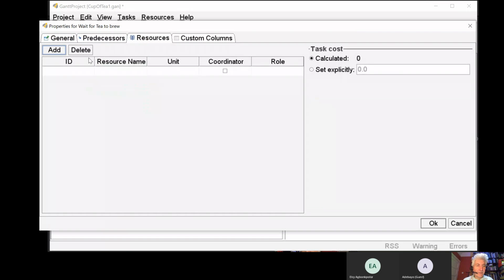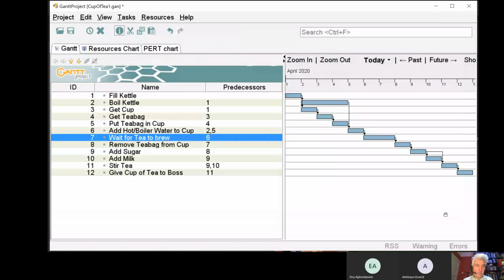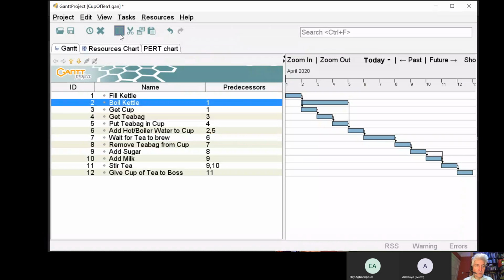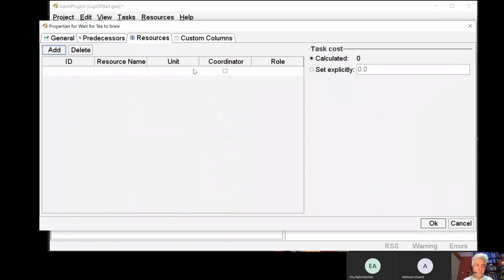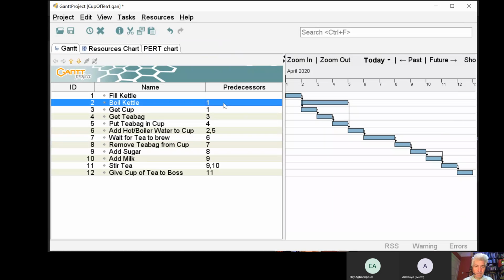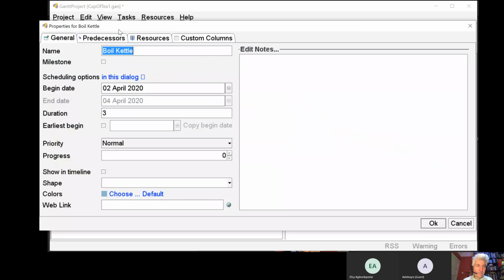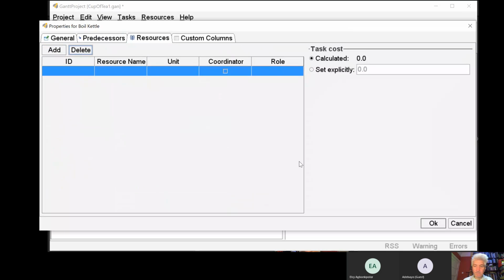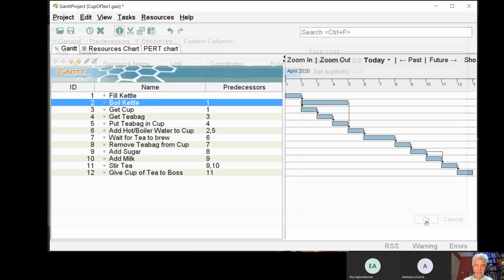What I'm going to do is take the resource off boiling the kettle, because boiling the kettle doesn't actually need the resource.